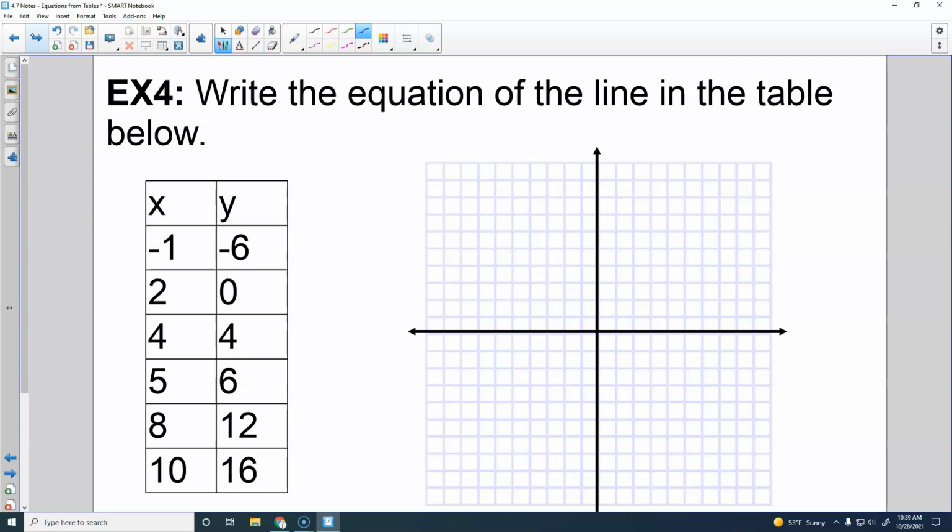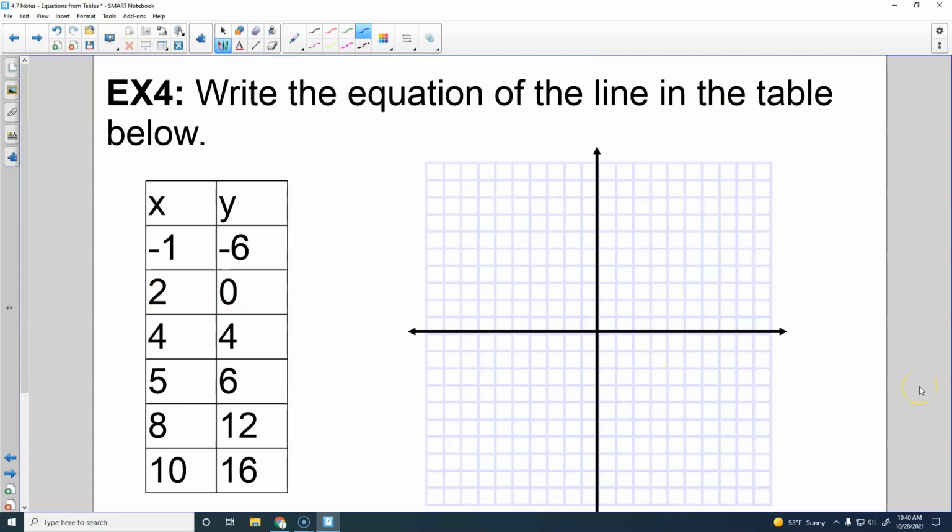Now, I gave you a graph again on this one for a reason, because y-intercept thus far has been our easiest one to come up with. What's the y-intercept on this one? We're going to have to figure it out. Because does x equal 0 anywhere on my table? No. X does not equal 0. You might be tempted to say over here, oh, I see a 0, so it must be 2. But that is where your y equals 0. So that is not the case.